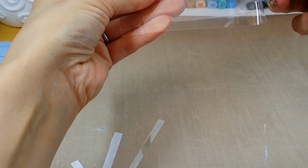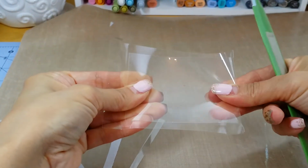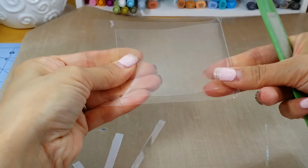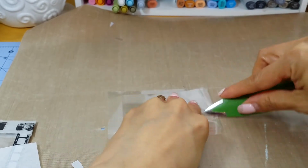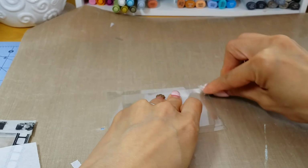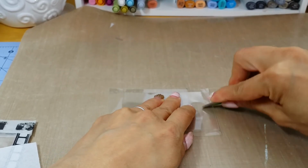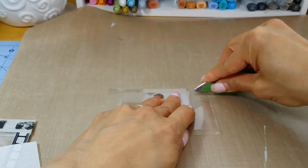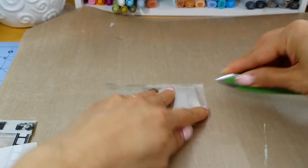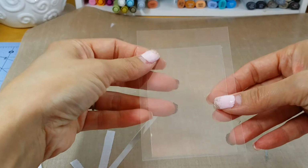All right, and just try to line it up as best you can. Give it a little fold, and then use your bone folder if you have it, or a craft stick, whatever you have on hand. And don't worry about scratching it up on the edge here, because you're going to cover this up with washi tape. Well, maybe not the bottom here though, but it's fine. It doesn't really get too scratched up. Okay, so you're going to fold that there.